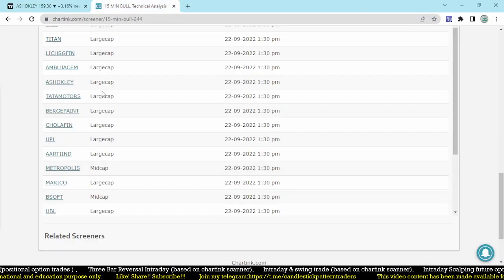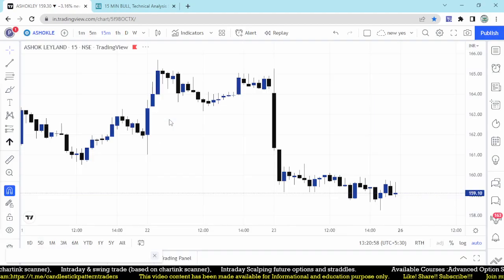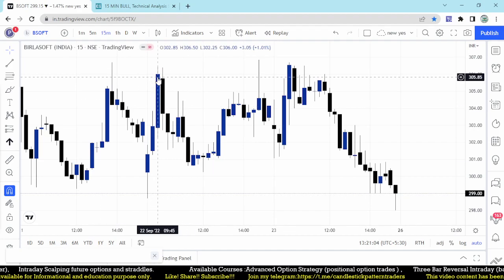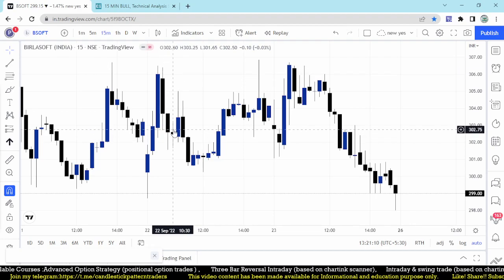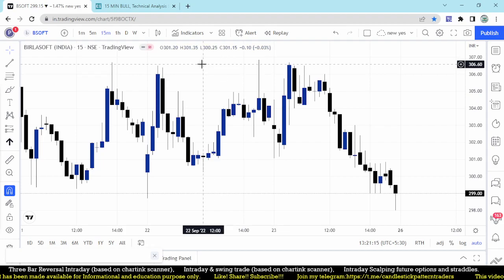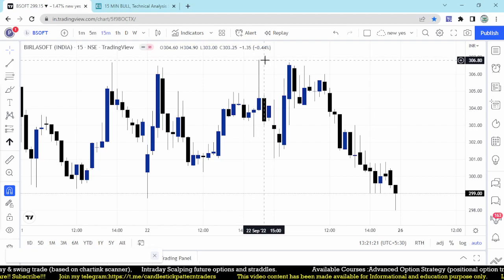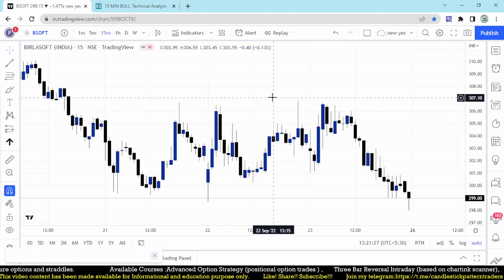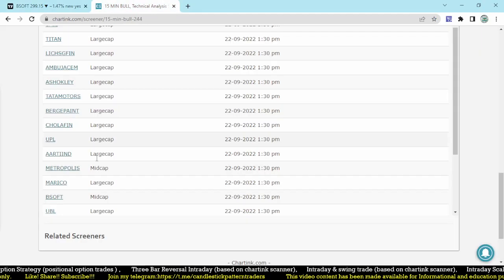There a reversal would be possible. So let me try some other stocks. Bsoft, a lot of stocks formed bullish yesterday, so let me check Bsoft. Here you can see the high and low, 4 rupees, never broken, and the sell was triggered yesterday from 302.75, coming down to 300, and finally it triggered your stop loss at the spike. It may trigger your stop loss, but this is the highest level. Again the price got rejected at the top level. Maybe if you buffer your stop loss by 5 paisa or 50 paisa, it may not trigger, but finally it fell down. So we got a lot of stocks yesterday.